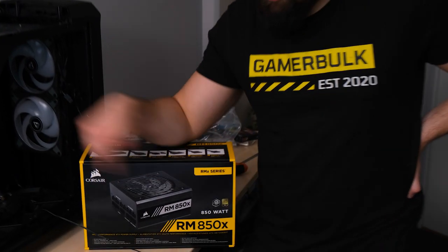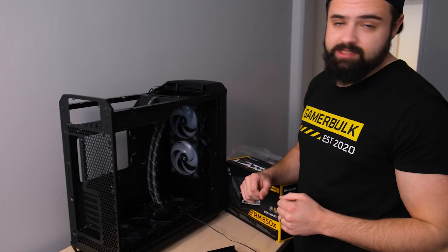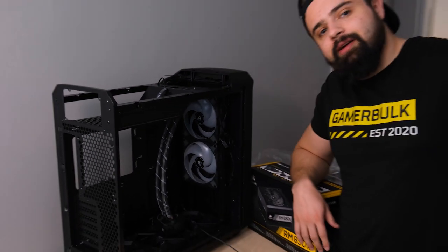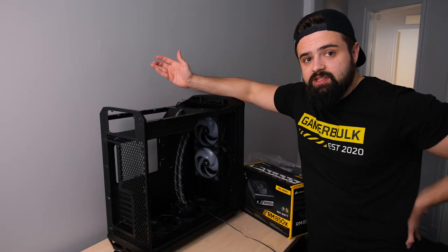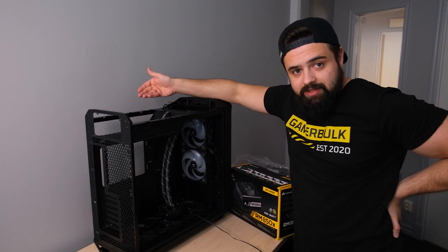Again, Corsair, this is our PSU of choice. The funny part about this case is that the PSU is not going to be installed in the bottom like it usually is, but instead it's built to be mounted on the top. And that's actually kind of genius from Fractal Design. A PSU gets very hot, and the hot air goes upwards. By installing it on the top, the air will flow out much easier and not go through every other compartment of the PC. Nice! Let's go!